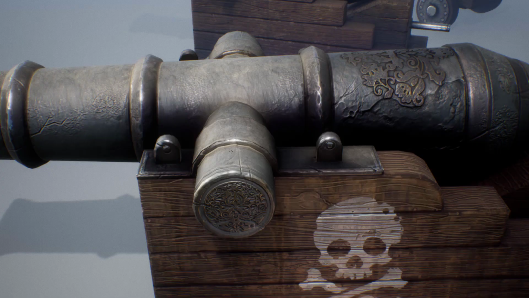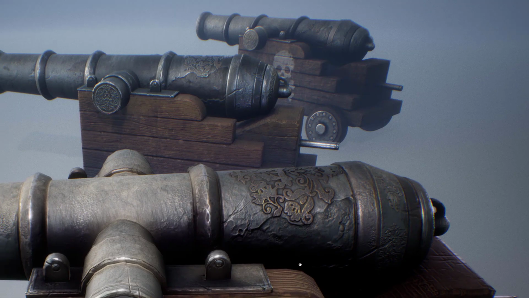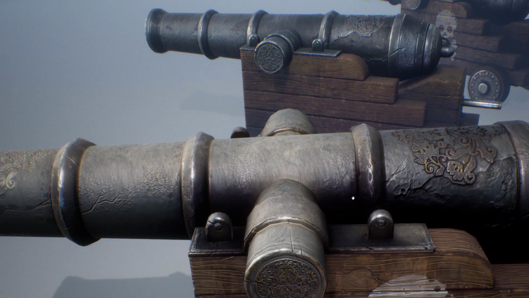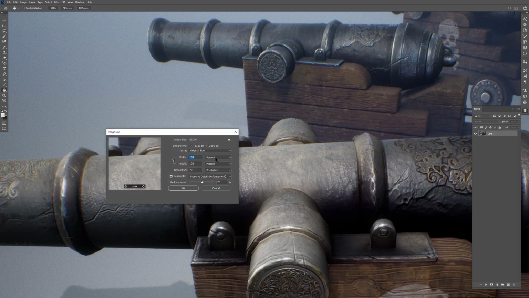So here we are inside of Photoshop, and you can see if we pan around, we've got quite a bit of nice resolution on here. Now if I go to image size and I drop this down 50% of what it was before, I'll go ahead and hit OK for that.